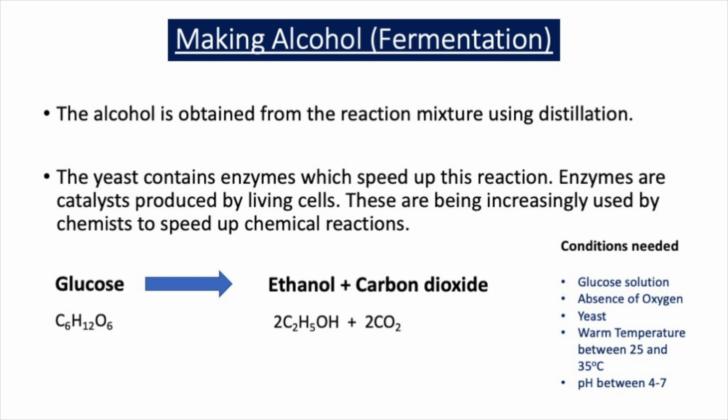So if we look at the equation here, we have glucose, our sugar, being converted by the yeast. And remember, yeast is a fungus that contains an enzyme which speeds up this fermentation process, and it changes glucose to ethanol and carbon dioxide. So we have C6H12O6 and it goes to 2 C2H5OH, 2 molecules of ethanol, and 2 carbon dioxide molecules.